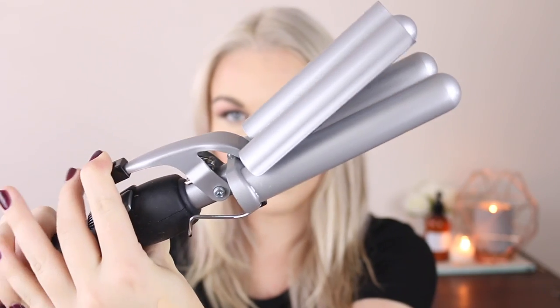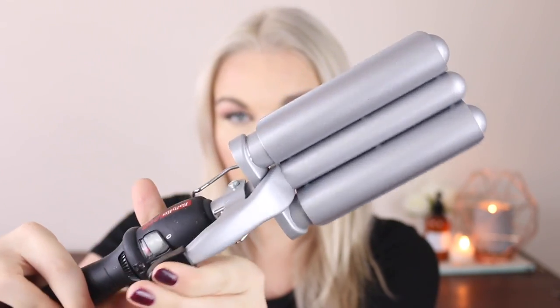So this pretty much will give you like a really kind of textured wave type of thing. It's not really a curler as such — it's definitely more of a wave. This is what it looks like here. It's got two little tongs there and one in the middle, and it gives you like that kind of S little curler look. As I said in my last video, I did go through a little bit about the Babyliss products.